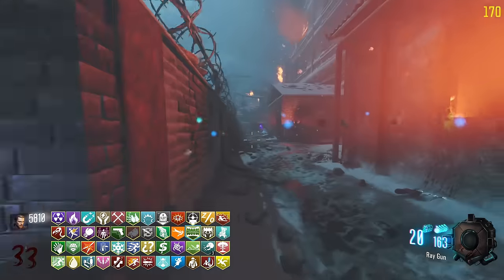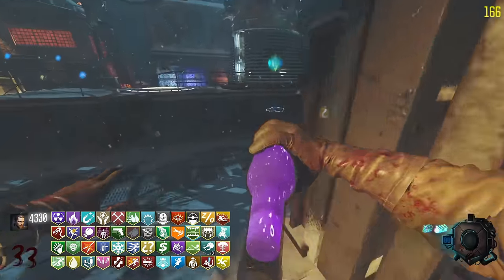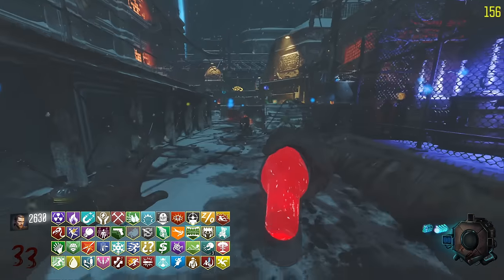Stone Cold Stronghold, take that as well. That's probably just getting more buffed. Don't need a tutorial on that. Whatever this one's getting picked up as well. Fire effects last longer. Brilliant. We have double Pack-a-Punch or Pack-a-Box or whatever it's called. I think that's Vigor Rush. Explosions deal double damage. I'll take that.